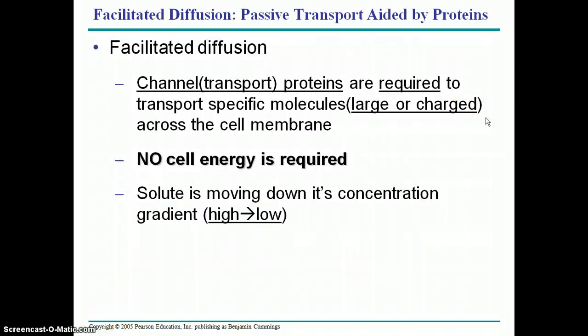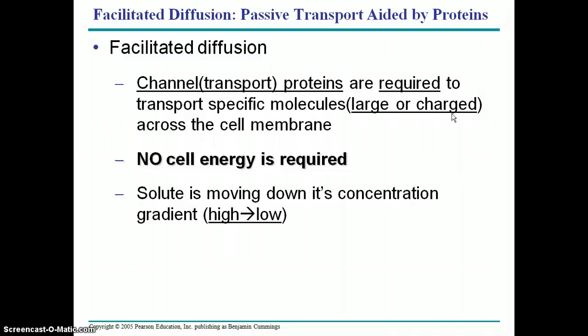Okay, and the last thing is called facilitated diffusion. So people who speak Spanish might know fácil, right, to make easy. So facilitated diffusion means to make diffusion easy. And remember, we saw those yesterday or last class. We saw the transport proteins in the cell membrane, and those are really important. Okay, any molecule that's too large or has a charge requires the transport protein to bring it into the cell membrane. Now it's still moving from high to low, so it doesn't require any energy. Okay, that's why it's still diffusion. It's just that the transport protein is helping the diffusion.